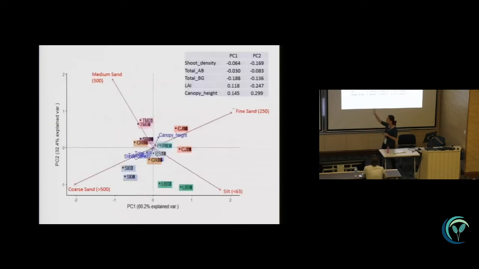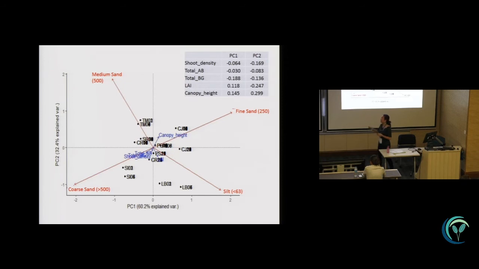So to put this so that we can see this visually, I've ordinated the canopy attributes onto our sediment size graph, and picked out the colors so we can see. So a bit disappointingly, the blue arrows are all pretty tiny, meaning that correlation is not that high, which is very sad. But never mind, I'll still talk about this.